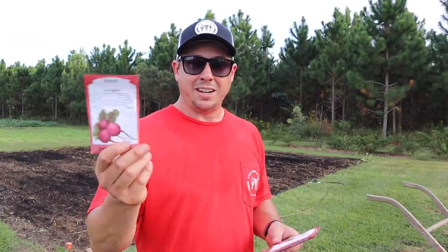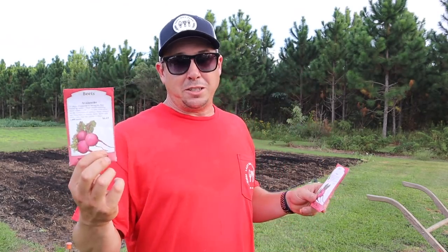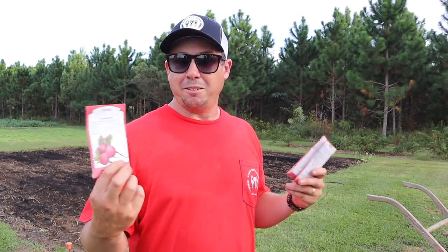The beets here, I've got 1,000 seeds in each of these packets, so I can plant them thick. That way I don't have to skimp on my seeds and I can get a real nice stand.